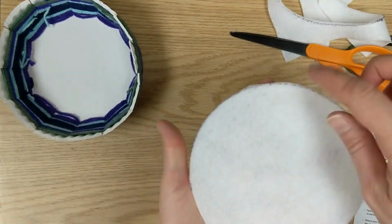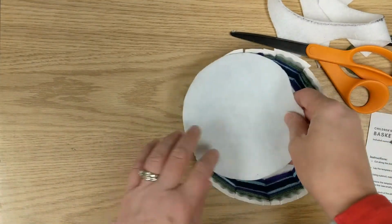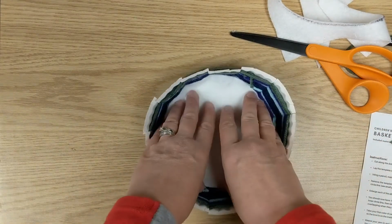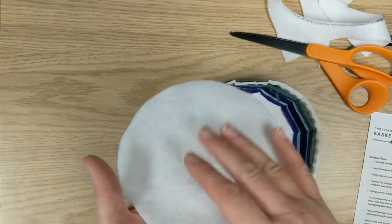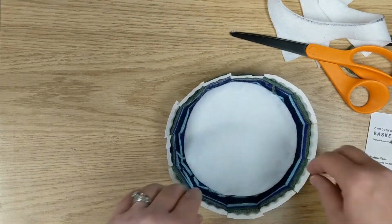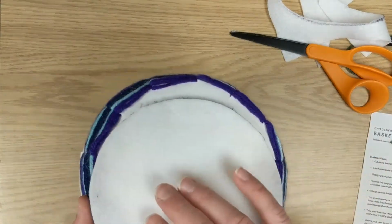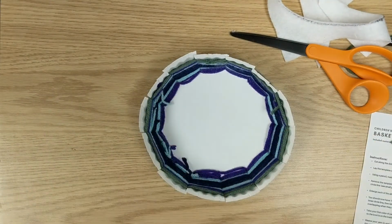Okay, and if you have some marker left over, you can always just flip it over and use it this way. So you can either just push it down right in the center, or you can glue it down, however you want to do it. So you can add just a little bit of liquid glue right here, or some glue stick, and just put it right in the center. If you want it to fit a little smaller, you can trim a little more off, or if you'd rather, you can glue it to the bottom if you want the bottom to have the felt. So it's up to you, we'll let you decide.